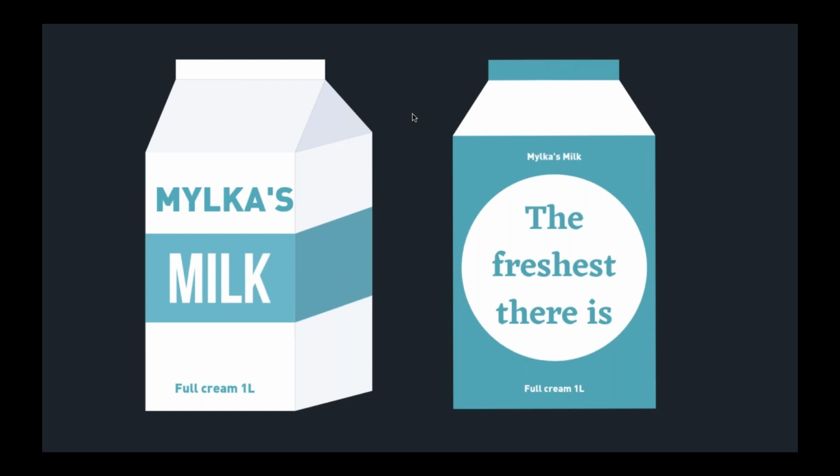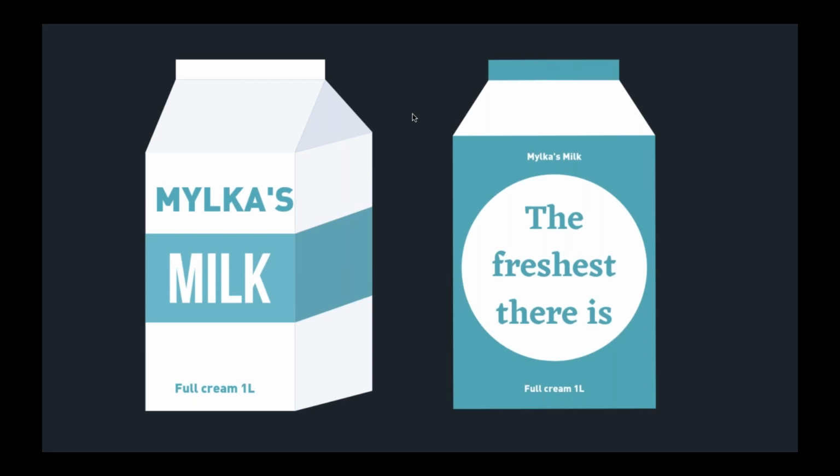Let's look at this first image of the milk carton. On the front, in huge bold letters, are the words Milker's Milk. When you flip over the carton, you'll find the normal nutritional information and a short paragraph setting out Milker's history. There, in that paragraph, in tiny writing, it also says something like, "Milker's Milk has been made from fresh cow milk in Australia for over 30 years. We can say without doubt it's the freshest there is."